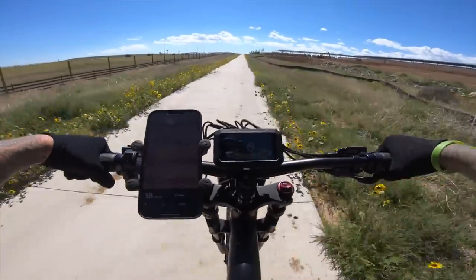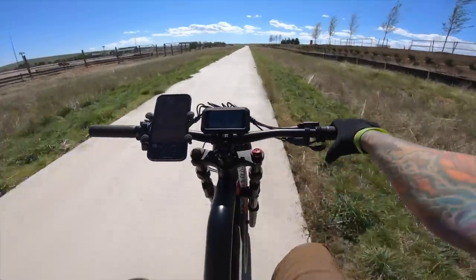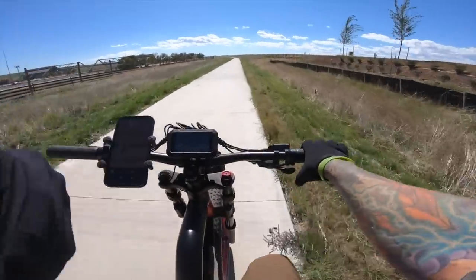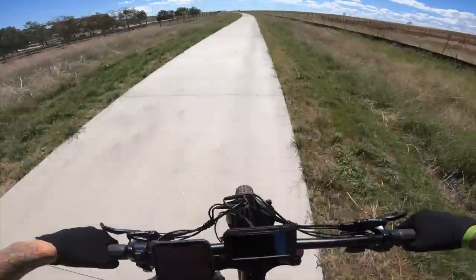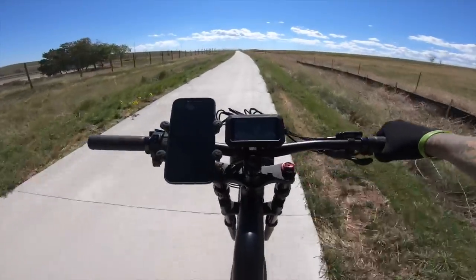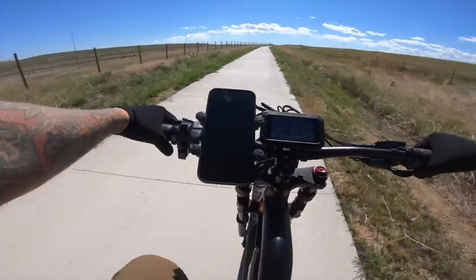Let's see here on this straight — that torque sensor picks up really quickly. I need to shift gears, let's go up into top gear. Sorry for the wind noise, it is super windy out here today. In pedal assist mode 5, 7th gear, we're easily doing 20 miles an hour. Now back to the ergonomics — this thing feels more motorcycle-esque than a mountain bike or any other pedal bike. The seating position is a little further forward than I'd like, my knees are coming up almost to a 90-degree angle. If I stand up it feels completely fine, but I do wish the seat height was a little bit taller. The seat is very wide, so I can feel it under the backs of my legs while pedaling — not ideal, but the pedals mean I can take it on bike paths without any issue.